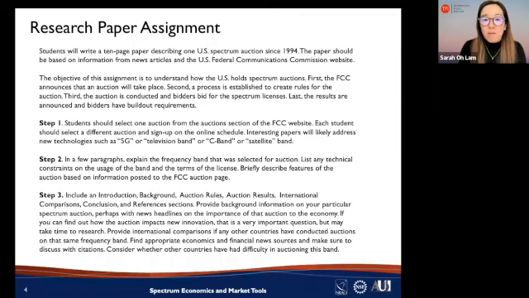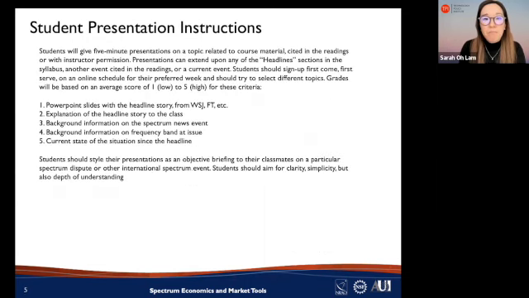And so I'll be talking about some headlines of auctions recently so you can understand how economists and lawyers and industry representatives keep an eye on auctions and how we talk about them. In addition to the research paper, there's also a presentation that you'll do for each other to describe headlines. So the news headlines, they don't have to be about auctions. They can be about interference conflicts.